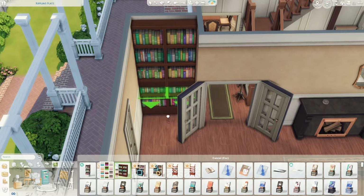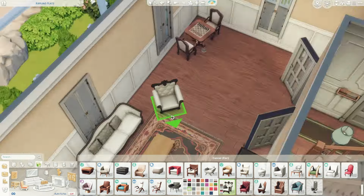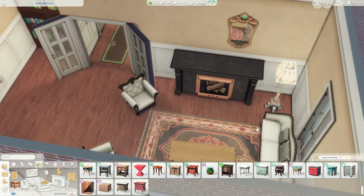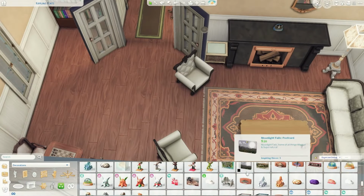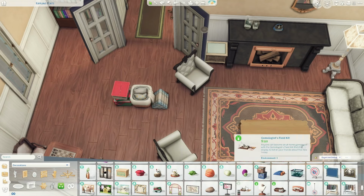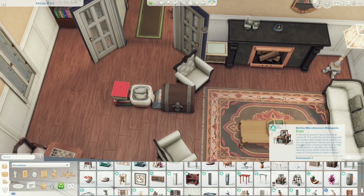And then there's also this book corner. I stacked two bookshelves to make it reach to the top, because I don't have the book nook kit yet. It is definitely on top of my list. I recently went through all the packs and kits I don't have, and made a list where I ranked them from the ones I want the most to the least. This way I don't have to keep contemplating which one I'm going to get. I'll just go by my list.